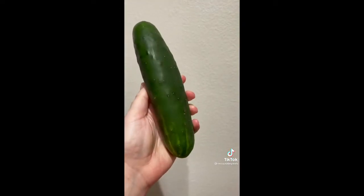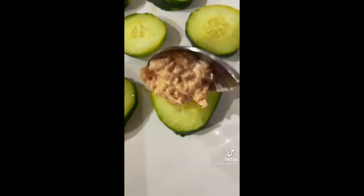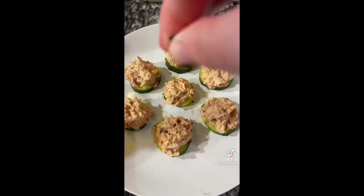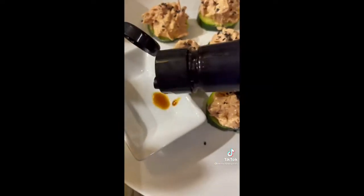Just combine a can of tuna with about 1.5 tablespoons of low-fat mayonnaise, about 1 tablespoon of sriracha, and a few splashes of sesame oil. Add it to some cucumber slices, dip in low-sodium soy sauce. Enjoy.